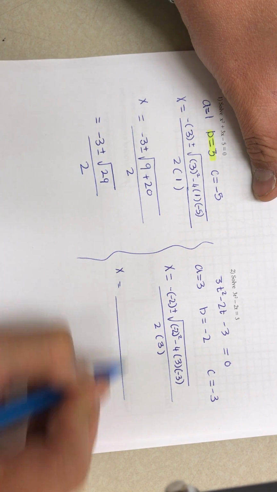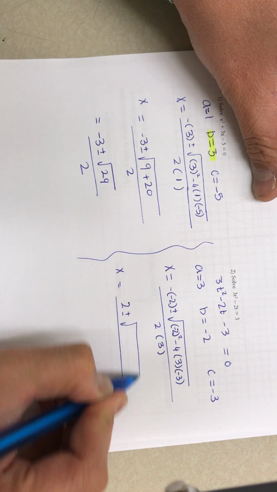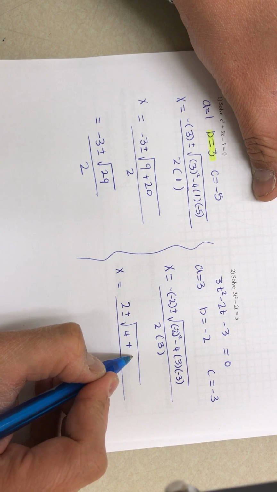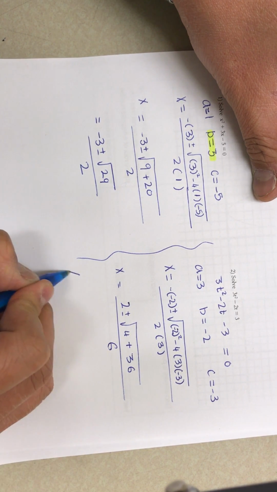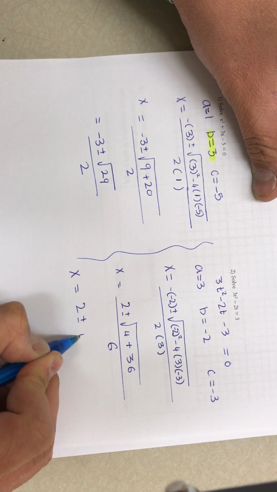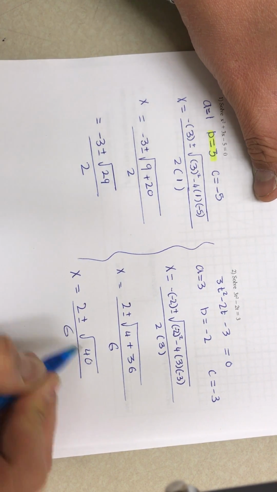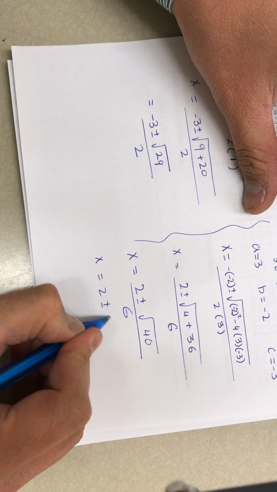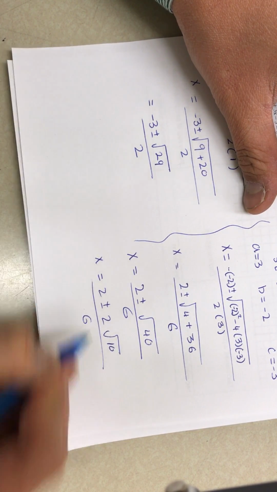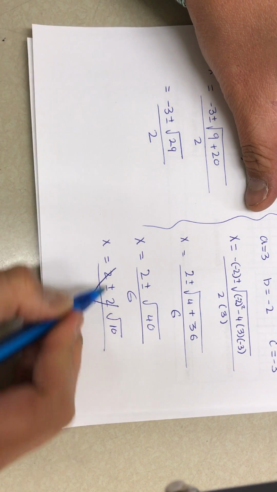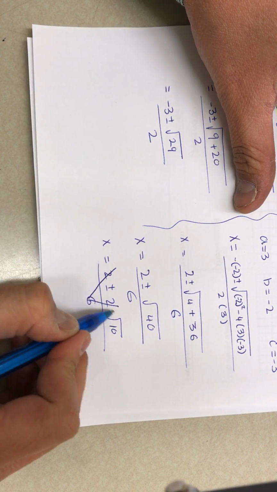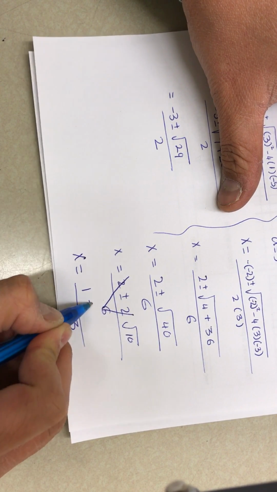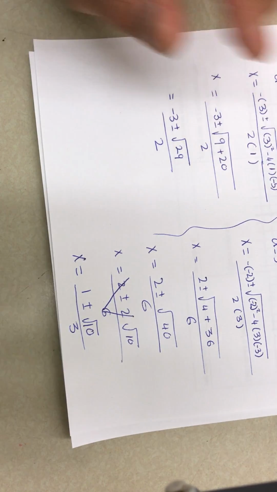So this becomes 2 plus minus the square root of 4 plus 12 times 3, that's 36, over 6. So that becomes 2 plus minus the square root of 40 over 6. 40 is 4 times 10. 4 is a perfect square, so that means you can take out a 2, all over 6. Now they do have something in common, so you divide them all by 2. So therefore you have 1 plus or minus rad 10 over 3. And that's the best you can do.